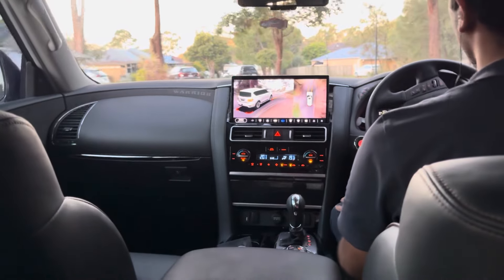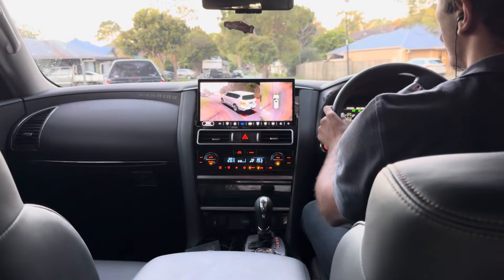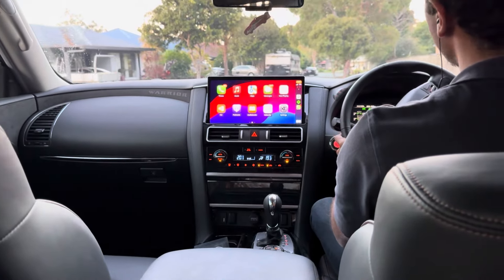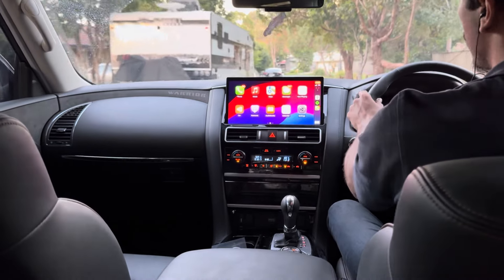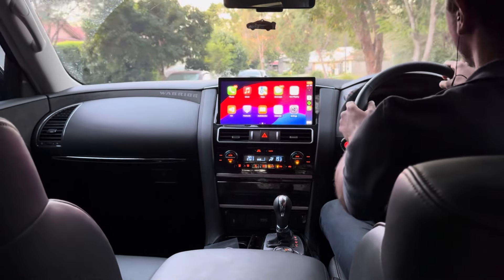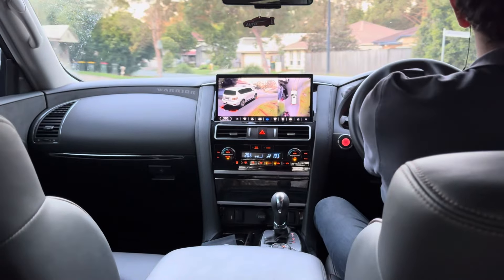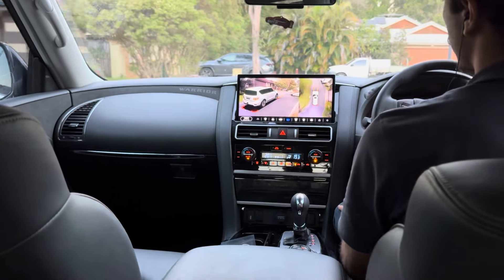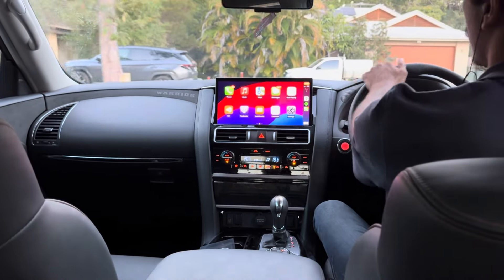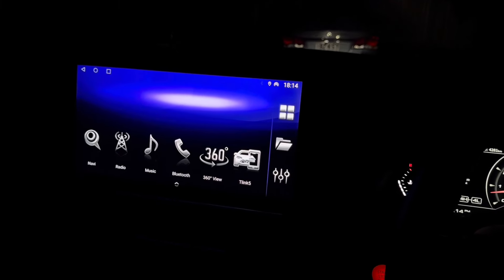As I indicate left, the left camera comes up. It stays on for a couple of seconds and then goes back to the map. That feature can be disabled from settings if you prefer, but it's pretty cool — when you're indicating you get to see everything, making sure you're safe. You can see the bird's eye view and the side view as well. Now we're going to test out the night vision of our 360 camera.